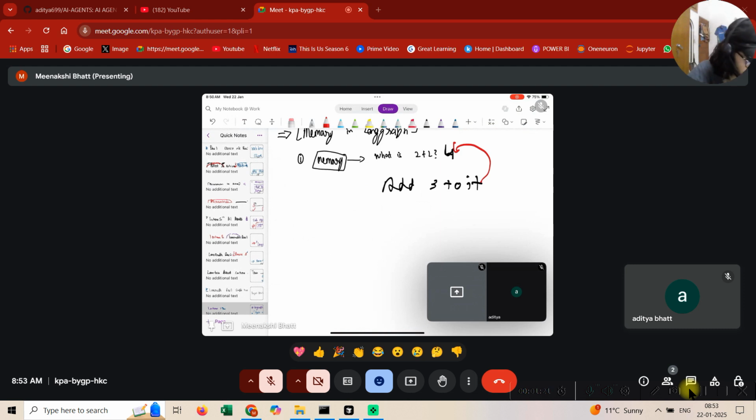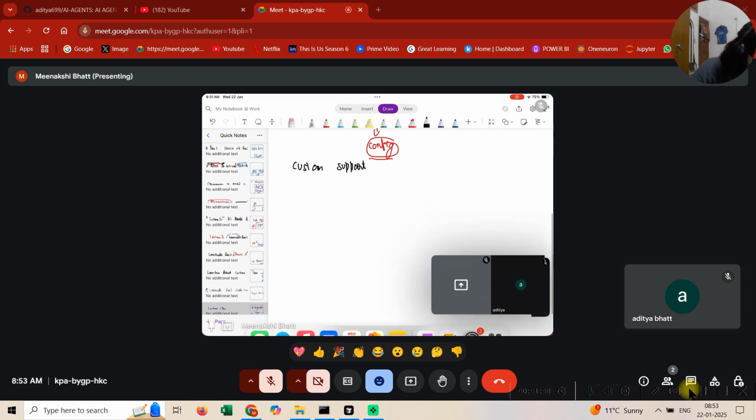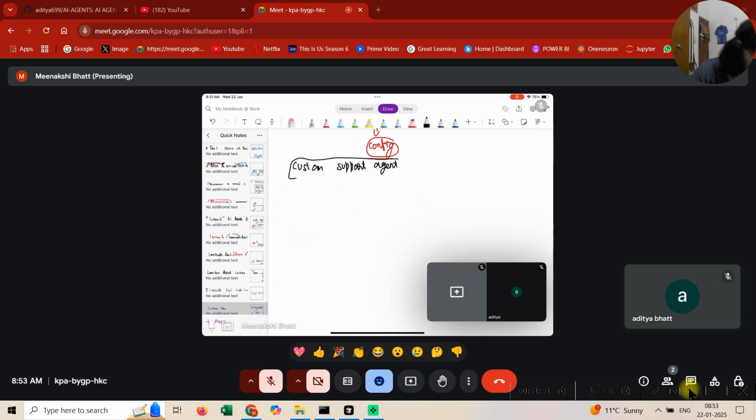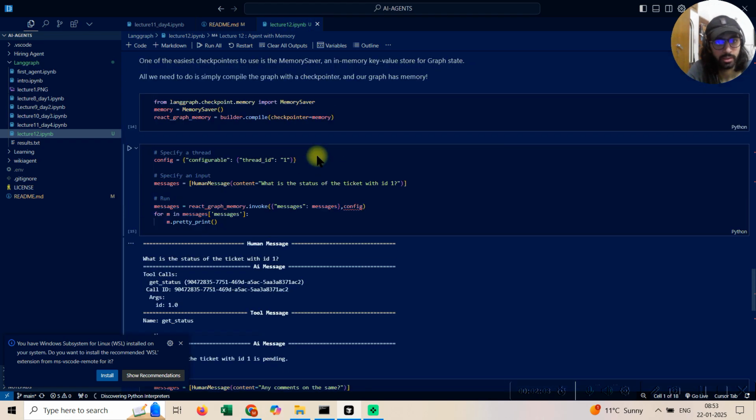It is not at all difficult, because a good thing about LangGraph is that you just need to implement one thread and config and then reuse it every time, so it's not a difficult deal. But we'll walk through that as well. But what is the use case that we are solving today? So guys, we'll be creating a customer support agent. Now that's not going to be super difficult to code, but let's see what we are going to do. So let's just move to the code guys. Slowly you'll understand everything.